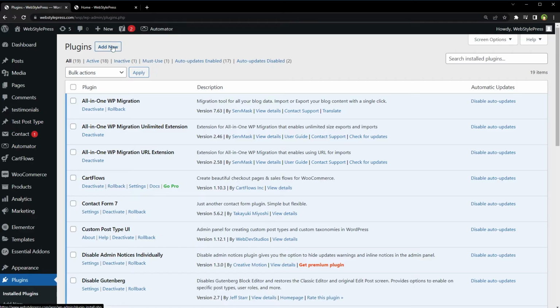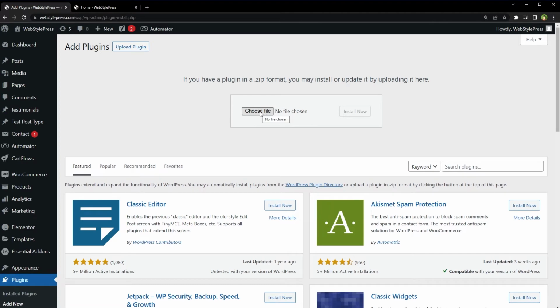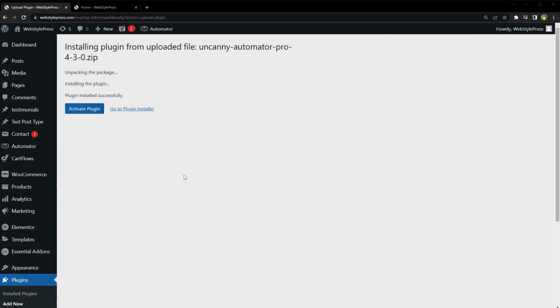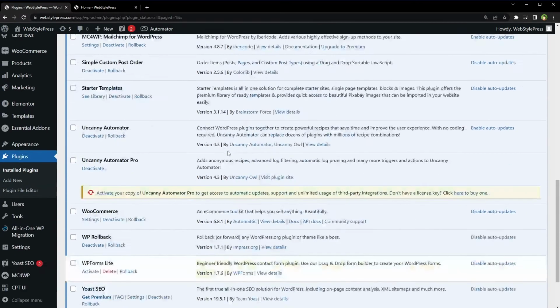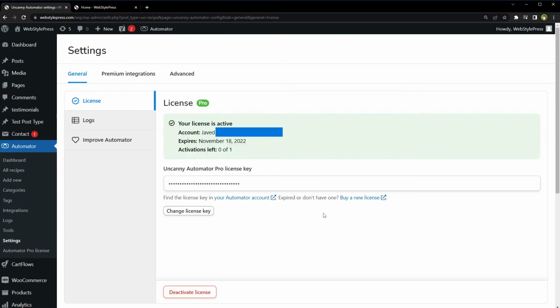Then from Plugins, click Add New, upload plugin, choose file, select Automator Pro version, open, install, activate plugin. Now both regular and Pro versions are installed. Hit Activate Copy of Uncanny Automator Pro, provide license key here, hit Activate License.